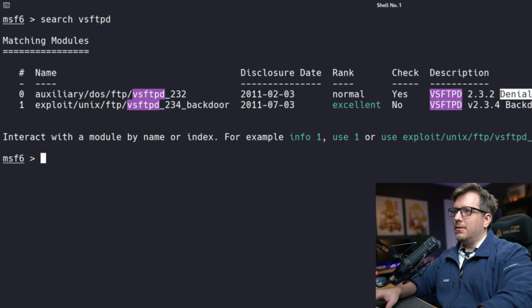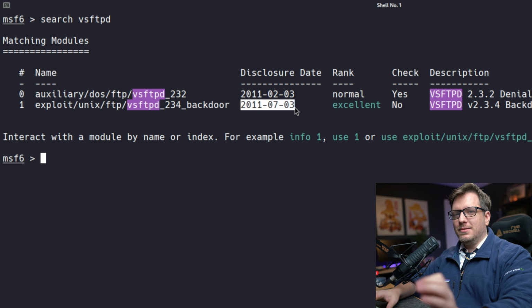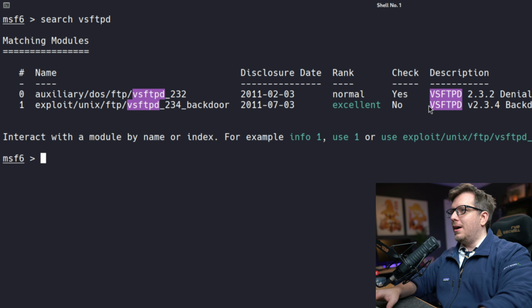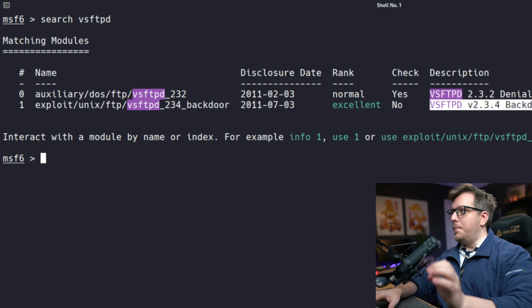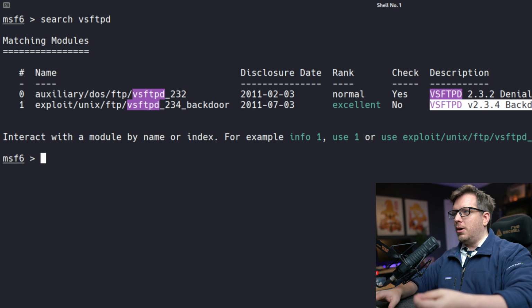One is a denial of service that we're probably not going to try doing. But the other is a backdoor, and it's ranked excellent. It is from 2011. Again, this is an old machine, but what we're highlighting here is the ability that Metasploit has these modules.